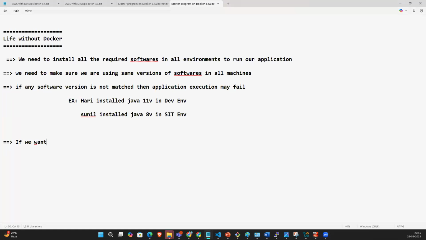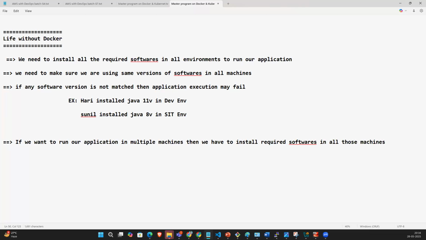If we want to run our application in multiple machines, then we have to install the required softwares in all those machines, which is hectic.